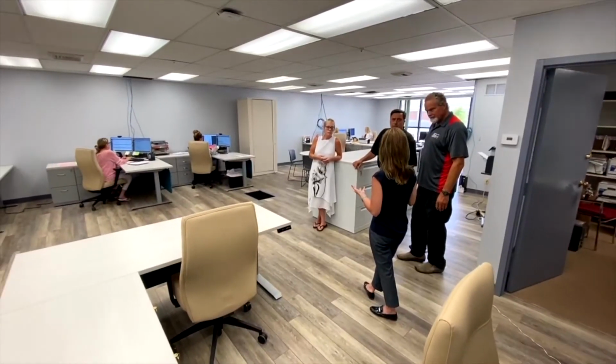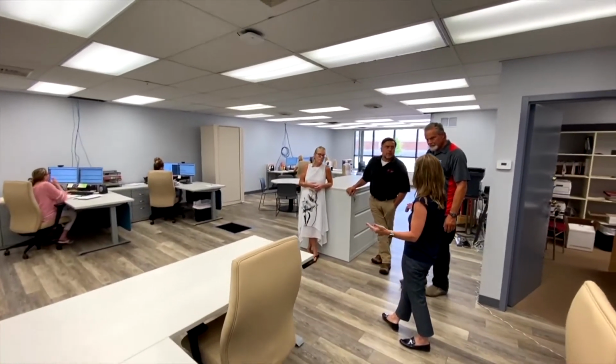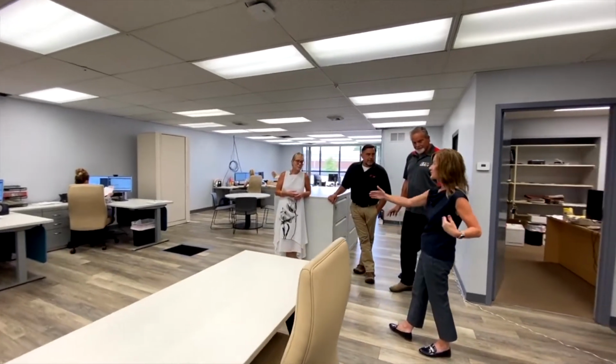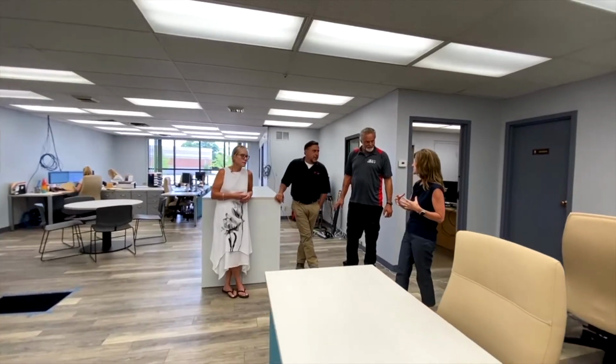One thing that's a challenge for most offices is you have a very set footprint. We didn't have room to grow your footprint. You need a break room, you need a private office, you need some of these things that we can't move into that space. So we have to be extremely efficient with the space that we have, but we also need it to not be cluttered. You need to be able to move around so that you can change your posture, but you also want a little bit of privacy. You're here for at least 8 hours. You want a little bit of space to yourself.